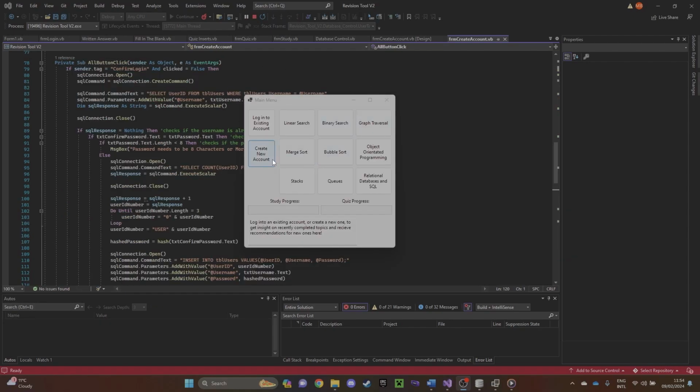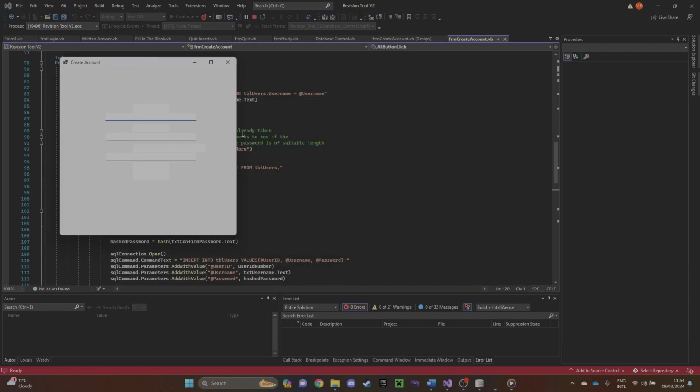Secondly, I'm going to demonstrate how the create new account function works. So I've opened up the tool here. If you go to create a new account, it asks you to enter a username, which for the testing we're going to use Murray Boyd, my name. And firstly I just want to show how it decides what passwords work. So we're going to start with the password ABCD. You can't see that I'm putting that in, but that is what I'm entering in both of them.